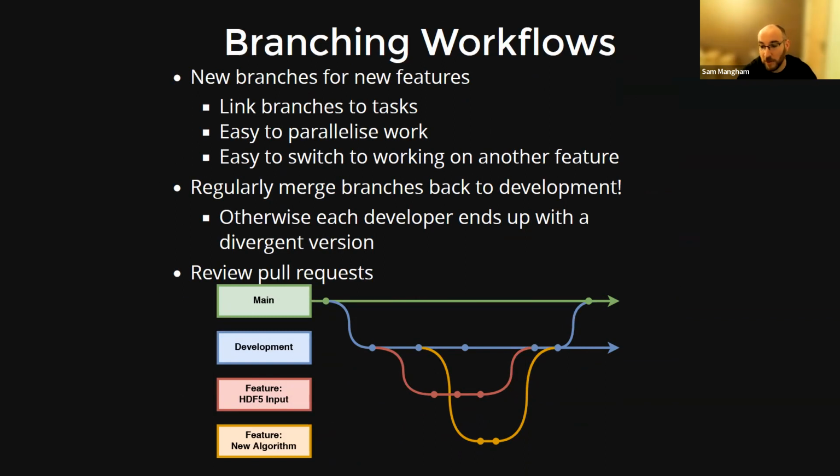So this model works particularly well with the kind of task-based, board-based project management styles we discussed earlier, because then instead of trying to implement every single task on the development branch, you can easily parallelize. Each task that would take more than about a commit to do can be implemented as part of a new branch. You can isolate it from the others, making it far, far easier to implement and test that one particular feature without the risk of accidental bleed over into it from other changes to the code.